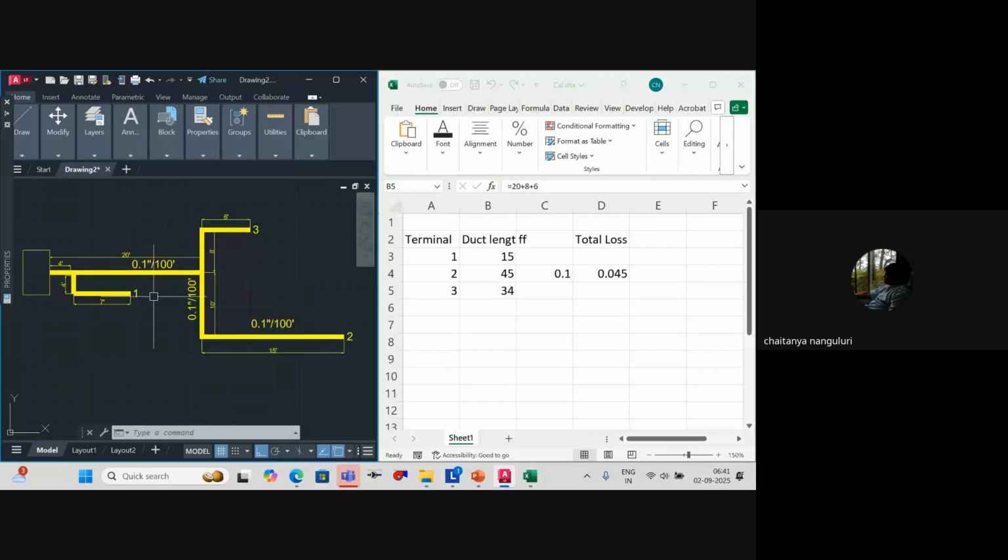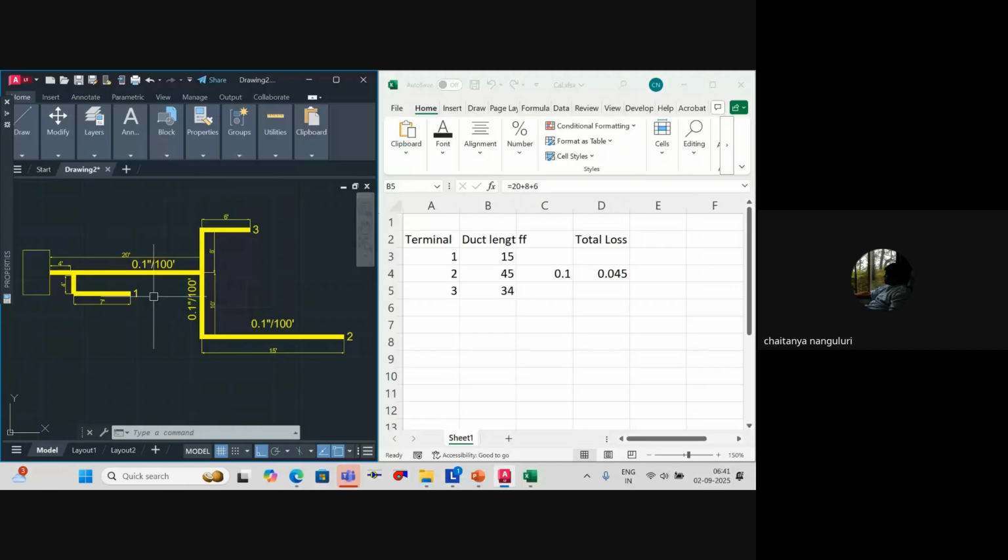So for terminal 2, I've designed only this particular duct. So you will do duct sizing in such a way that your friction factor is 0.1 inch per 100 feet of ducting. I've designed it for 0.1 inch per 100 feet of ducting.